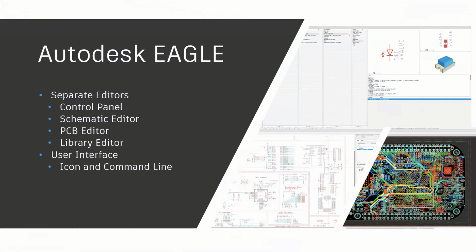The library editor does have our IPC compliant calculator as well, which we hope to show you a little bit about in a future webinar. It also gives you access to any managed libraries. It lets you create managed libraries in EAGLE, which are accessible through Fusion 360. Now, in the user interface in EAGLE, you will remember that it's kind of like a collection of icons on the left-hand side as well as the top, and you could have some text commands anywhere around the interface as well.